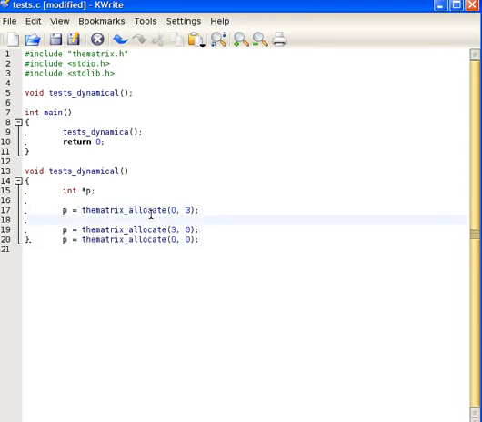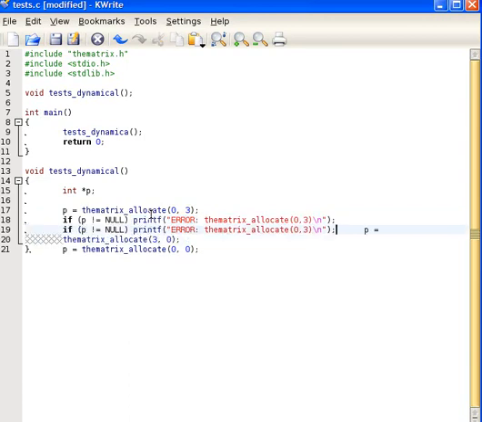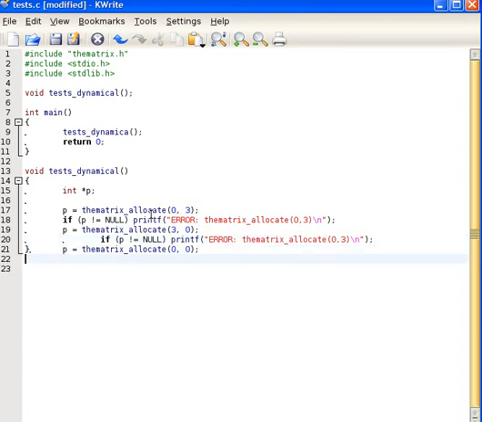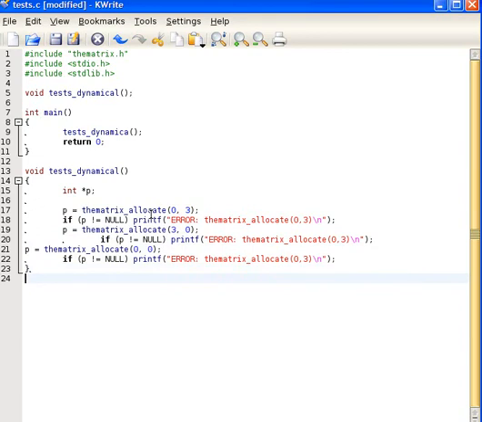Let's start with the first one. What I'm expecting is that p should be null. So if p is different than null, then printf error, and I'm going to indicate which situation triggered the error. There we go. Now that I have this if and printf, I'm going to reuse them. Oops, not here, I made a mistake. Let me address this in one second. This curly brace here should be here. There we go, that's going to make a little bit more sense.